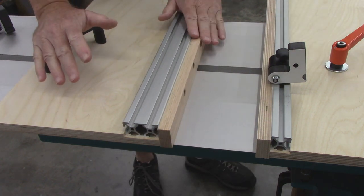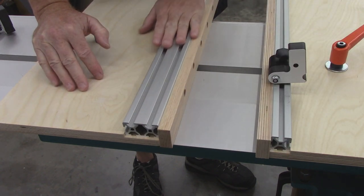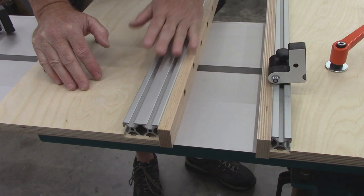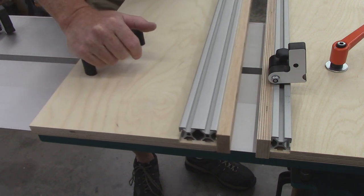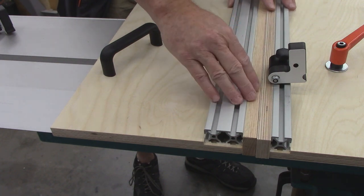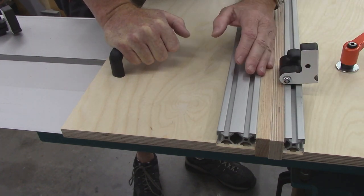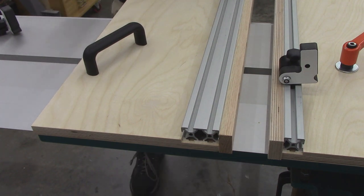Because of the construction of this jig, having to mill rabbets on both ends, possible bowing of the aluminum extrusions, and just slop in the holes for mounting these, you could easily get this thing out of whack. So pay a great deal of attention and care. What I like to do as I go through the process is use feeler gauges and make sure that my fence is tight. I know that my plywood's square, and I need to make sure that any variations in fence thickness and whatever don't adversely affect that.